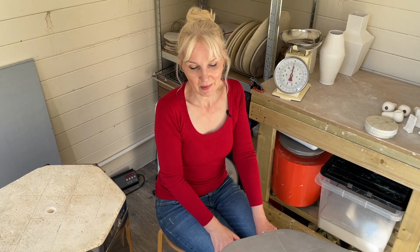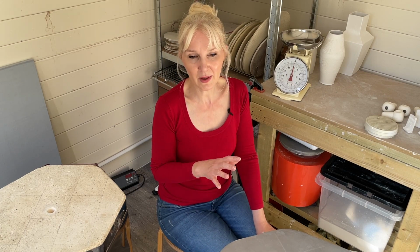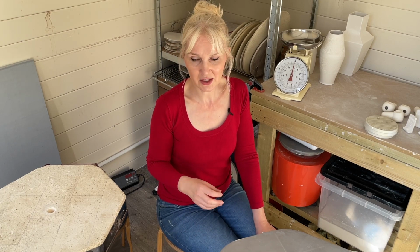The other thing to think about is what temperature you want your kiln to fire to. Are you going to be working at earthenware temperatures? Do you need it to fire to stoneware? Are you going to be firing porcelain? Are you going to be firing to cone 10? So just think about what your requirements are, and then be aware when you're looking at kilns, particularly second-hand kilns, I would say, because quite often when they're sold it doesn't say what the maximum firing temperature is. So you need to ask the person who's selling it, what's the maximum firing temperature?